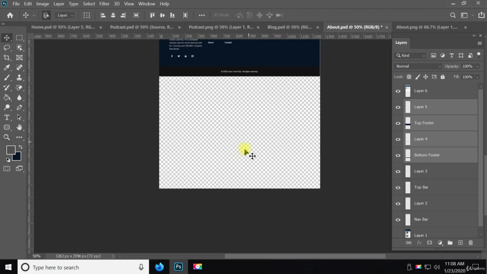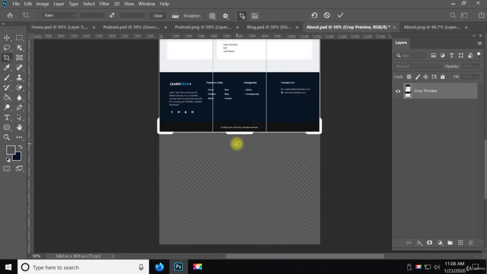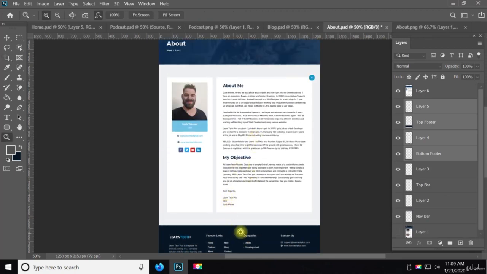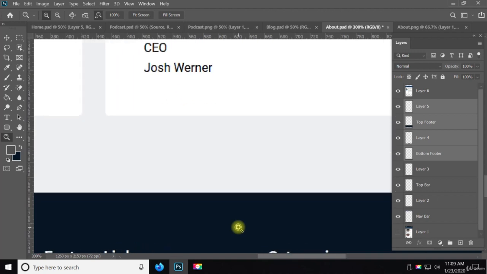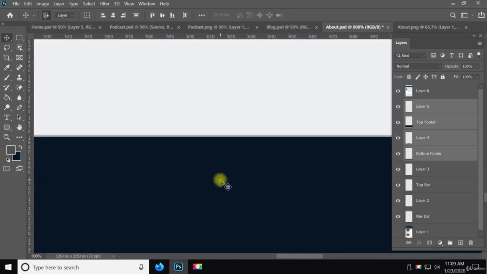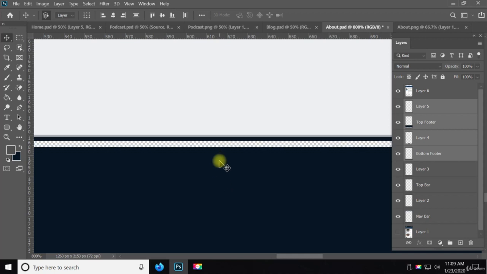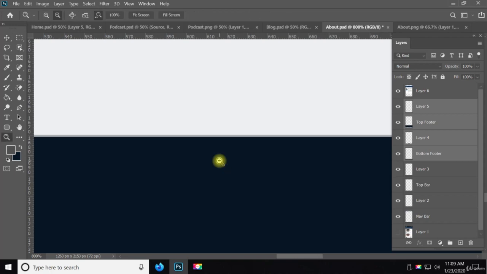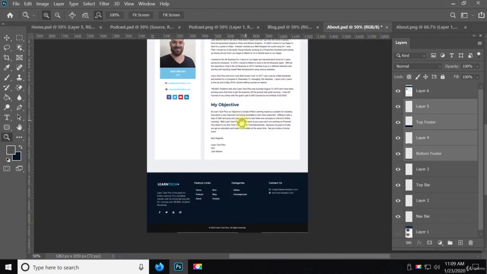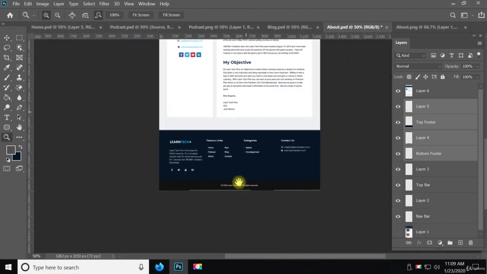Then we're going to hit C for the crop tool and bring it up and kiss the bottom of the footer. Okay, and now I see a little crease here. We're going to nudge it up one more. Got it. Okay, right there. Beautiful. Just wanted to make sure that we're pixel perfect. All right, so I'm going to check the bottom here. We're good there. Okay, good.